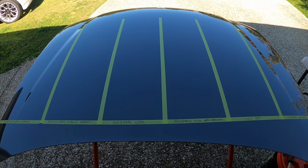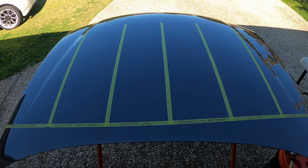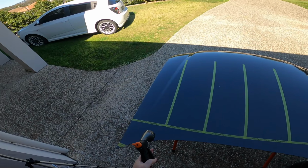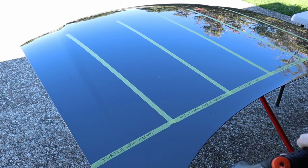We're going to wash it with Carpro Reset and then rinse that off, and we will check the water behavior with both sheeting and beading. Alright guys, let's get into an initial rinse, get some of this dust off there and see how they're looking.